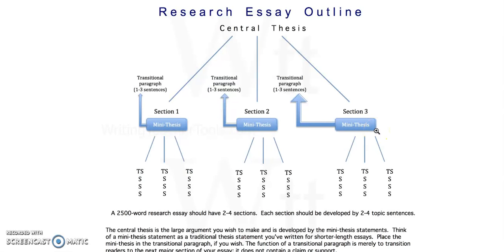You don't need 3 sections. You might have only 2 sections, in which case, remember, we've got to get to that 2,500 word count. So in your situation, if you did only two sections, you might need to have 5 paragraphs, or perhaps for this thesis idea you only need 4 paragraphs, and for that thesis idea, you need 5 paragraphs.